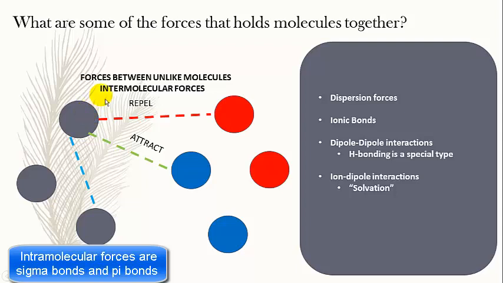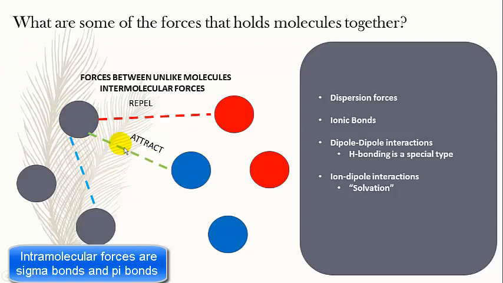Forces between unlike molecules, maybe like water and oil, will sort of partition and stay away from one another. Whereas other types of molecules, say for instance hexane and decane, because of the way their structure is, will actually attract to one another. So hexane and decane, or hexane and octane, or perhaps water and salt, actually attract to one another and they get a homogeneous solution. There's no partitioning, they just join as one.